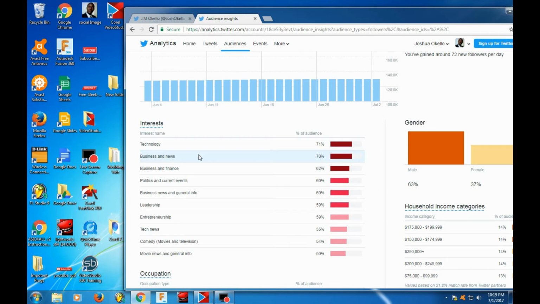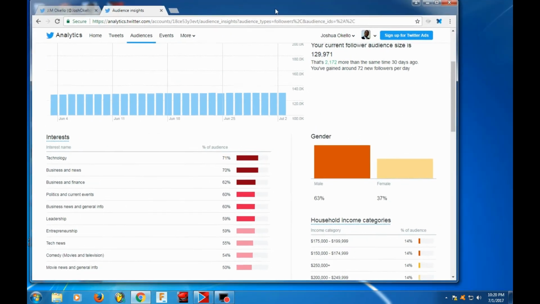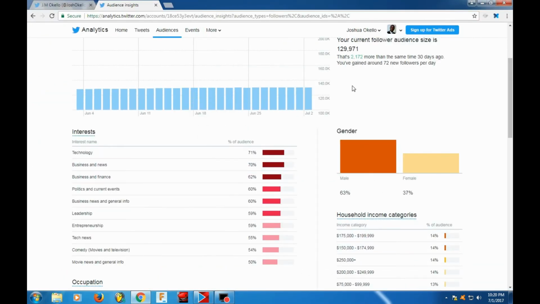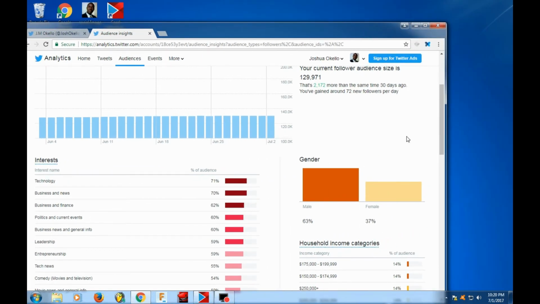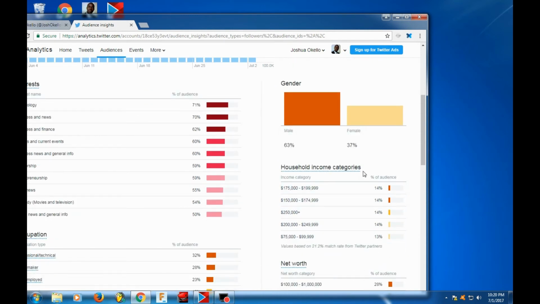It's all on Amazon. And so once you have these numbers with you, you want to come here and go to household income categories. This is where the creme de la creme of online sales is. Out of everybody you interact with, how much do they earn in a year? This is kind of creepy because Twitter is giving out people's net worth, but remember they say that these are estimates, just to be safe.